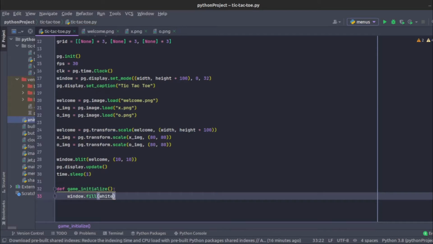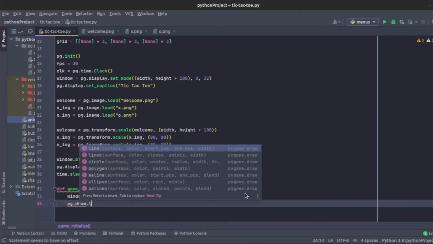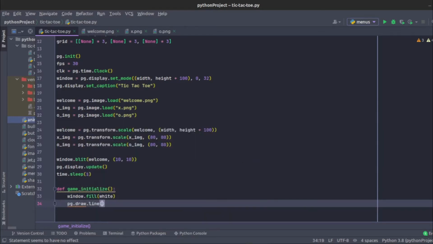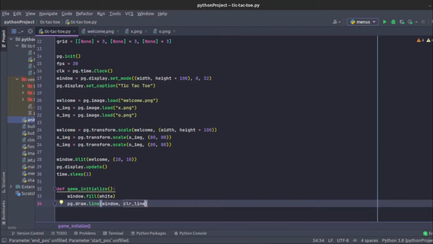Now let's draw the vertical lines. So if you remember, the syntax for drawing lines is pg, or whatever our game is, pg.draw.line, and now we're using our game surface, so the window. Then we are using the color, so CLR line color. Now we are using the X and Y coordinates, so this will be width divided by 3, so a third of the width, and 0.